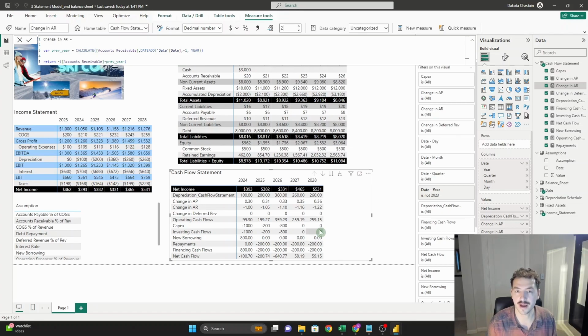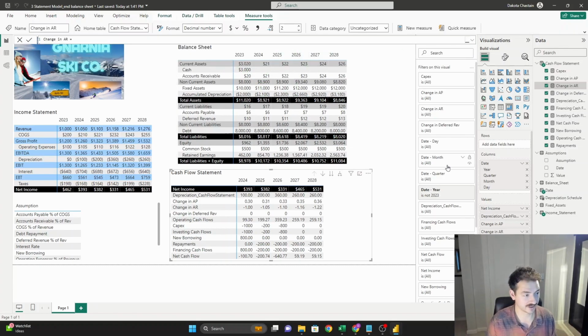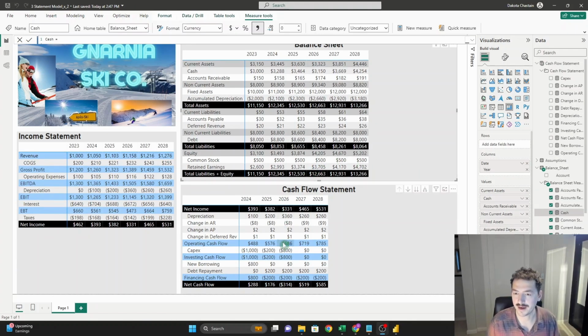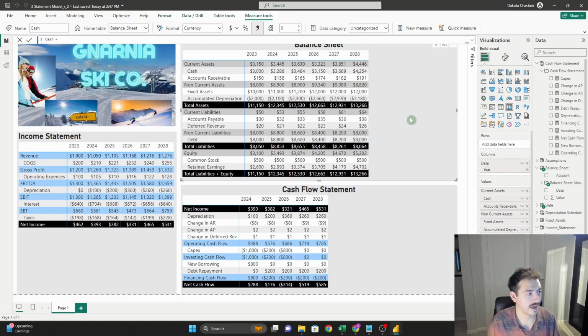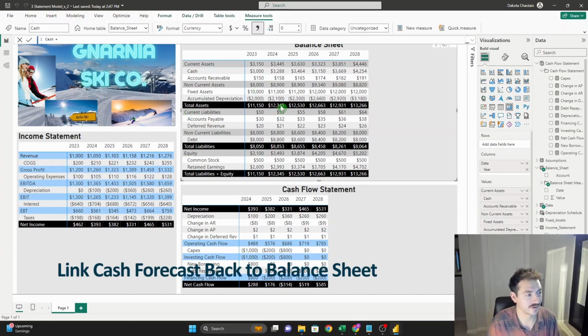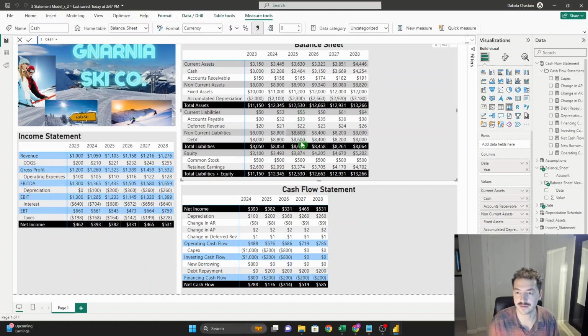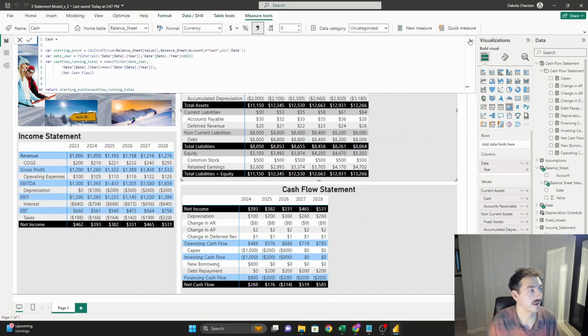Let me do some final formatting, and that pretty much concludes the actual cash flow statement. And then we're going to update our cash balance up here in the balance sheet. Okay, formatting all cleaned up here. I threw the measures into an organization folder, just like I did with the balance sheet and the income statement. And let's look at the DAX syntax for making sure our cash balance modeled going forward makes sense. And as you can see, our balance sheet finally balances going forward through the years. So that's kind of the final check of the completeness of our three-statement financial model in Power BI.